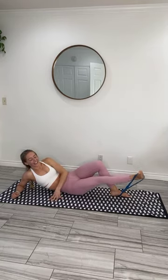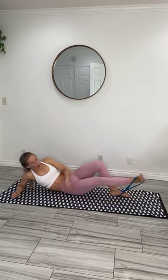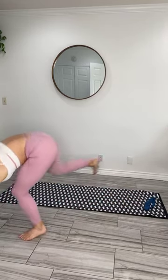Last 6. Find that heavy band now. We're going outer thigh squats. Correct transition in 4, 3, 2, 1. Whoo. Inner thigh on. Here we go. Squat it down. 3, 2, get low, get low, get low. Press it through.